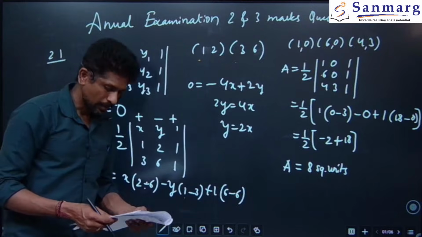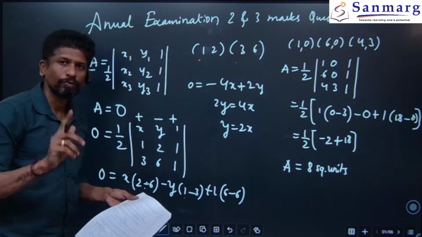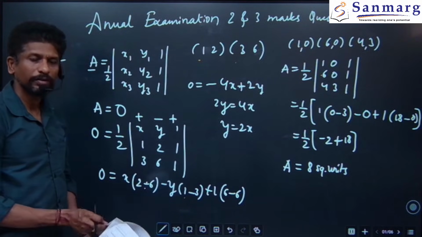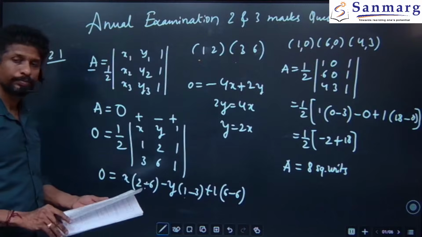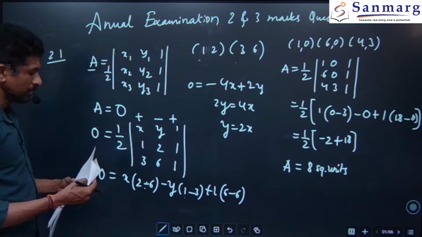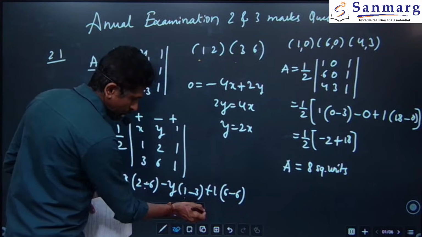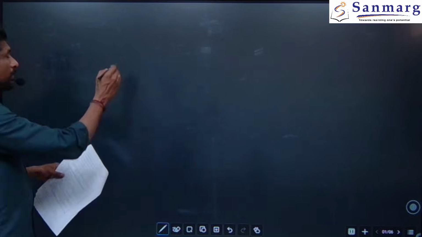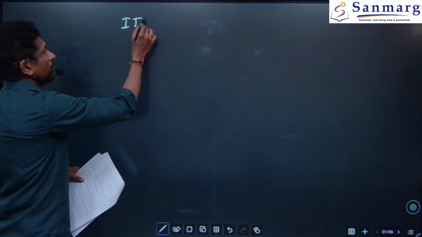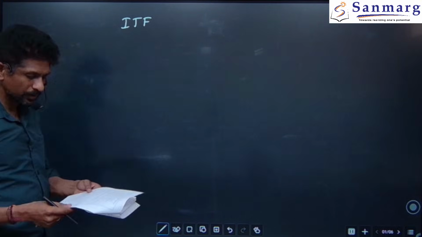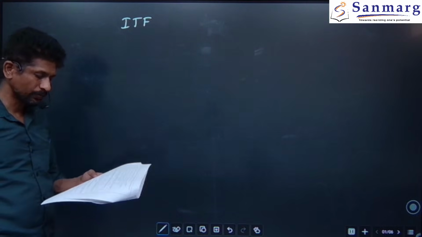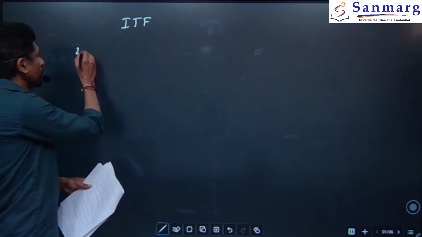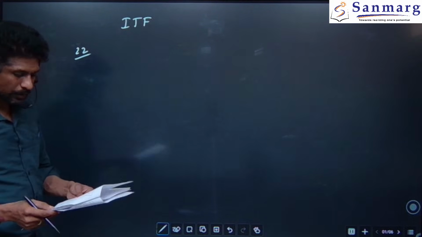So this way they may ask in the determinant concept. One question will be in the determinant concept. Next, in the same way, the second question will be on the inverse trigonometric function. In the inverse trigonometric function, they may ask for values, or they may ask to find dy by dx. So now the 22nd question they are asking is in inverse trigonometry.